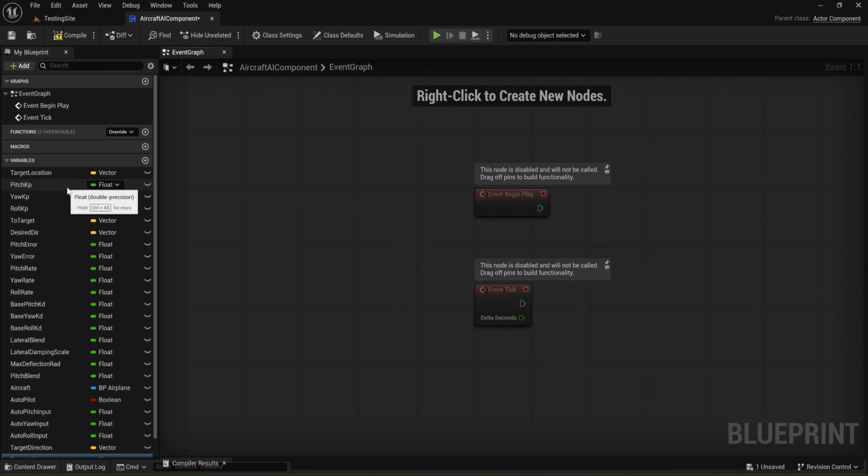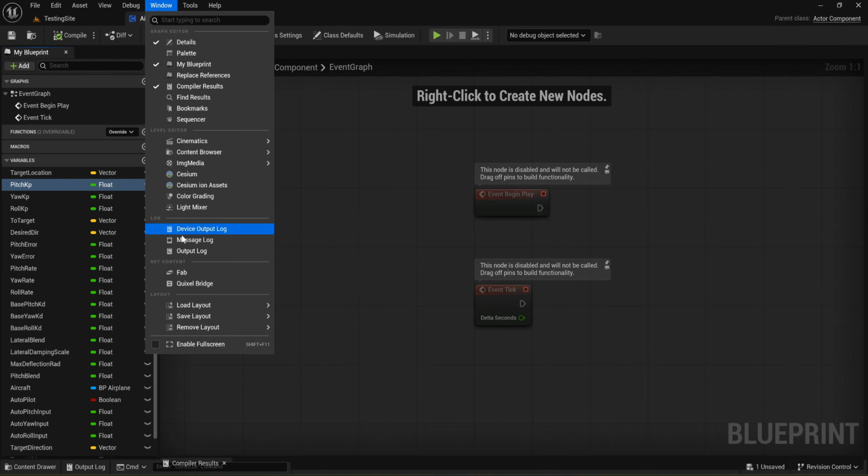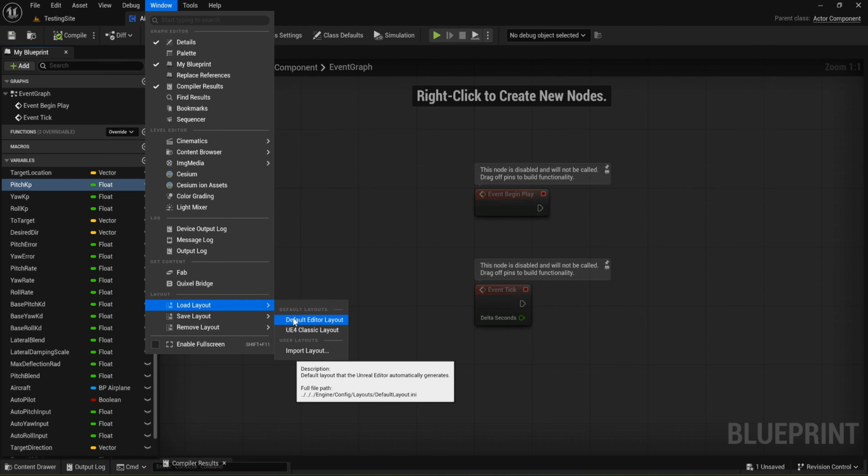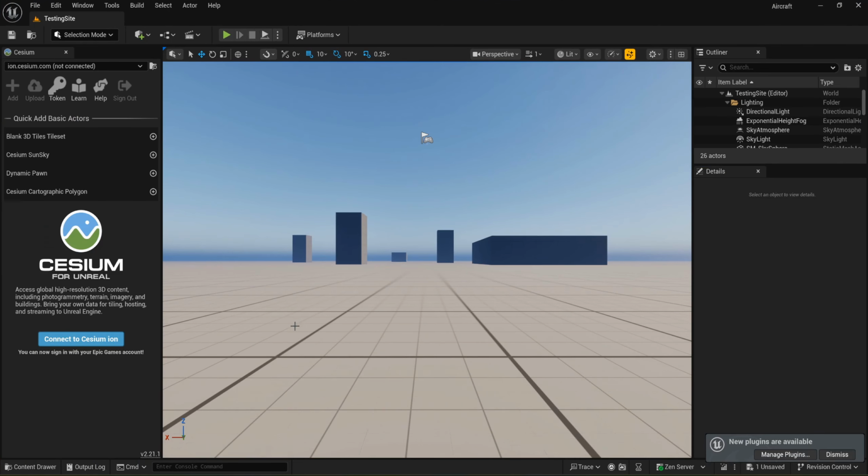Next, we can set the values. We have a little bit of a different layout, so we load the correct layout.